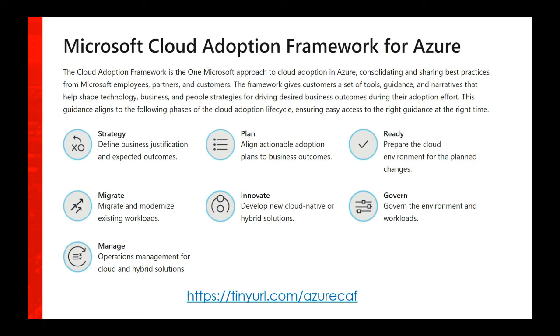So either way, as part of the strategy and the planning phases, we'll work with you and your business to ensure that the right workloads are brought up to the cloud. We'll run some assessments, so we'll use tools like Azure Migrate, Cloudamize, any of these cloud assessment and optimization tools to analyze what you've got on-prem, ensure that they are actually compatible. So if you're running them on VMware or Hyper-V, or if you've got older legacy versions of Windows or cross-platform operating systems, the assessment phase will ensure that those workloads are actually supported to run in the cloud.